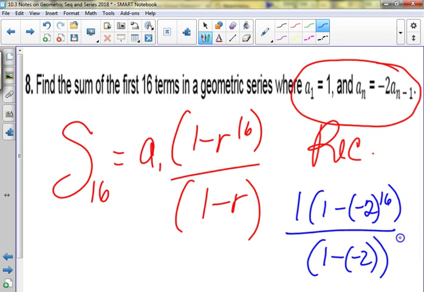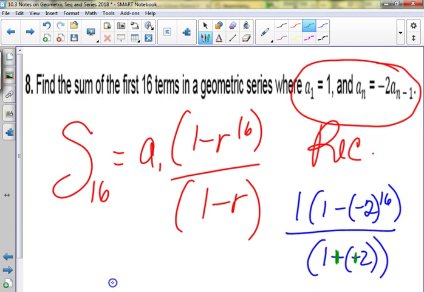What does everybody do? Yeah, but they also want to do this. Can you do this? Why can't I do that down there? Can I do that down there? 1 minus a -2 is going to be 3, right? But can I do it up here? Because of the exponent, it's going to become positive all by itself, right? And it's not going to cancel that. So it doesn't matter if you do this down here, but you can't do it up top, and that's what messes people up. So it's better off to just put a lot of extra parentheses and get it right.